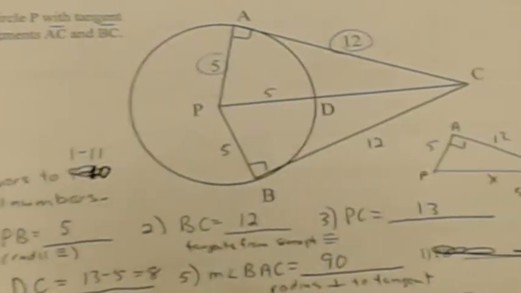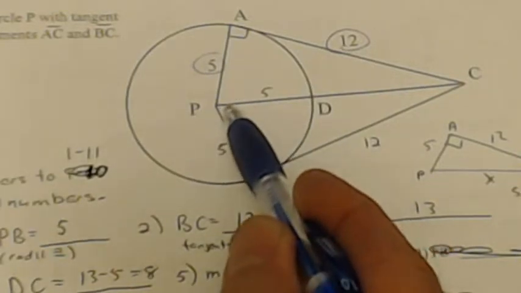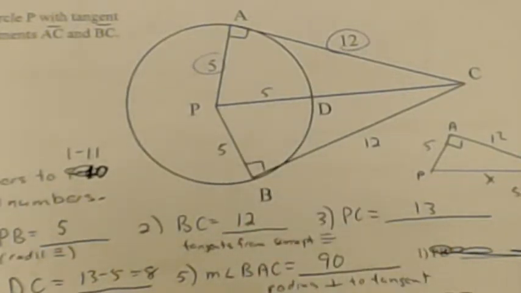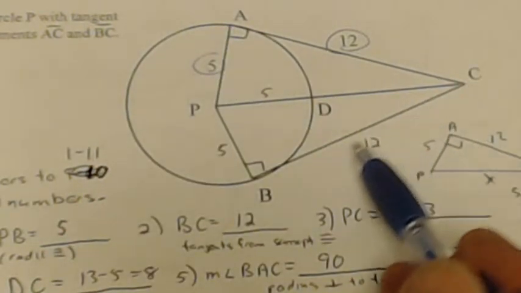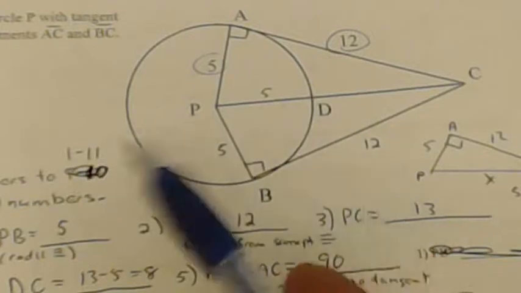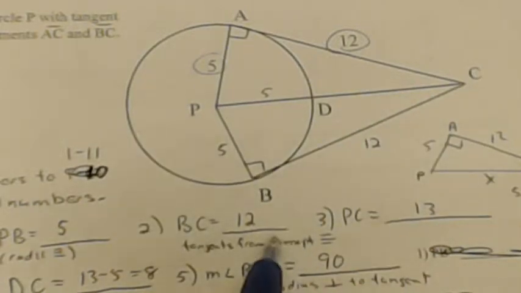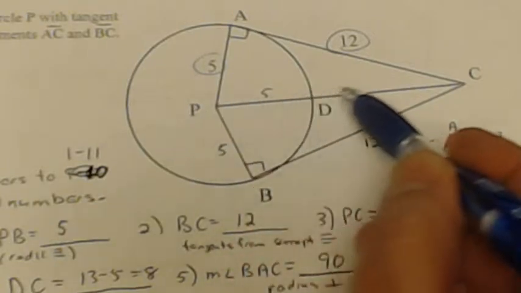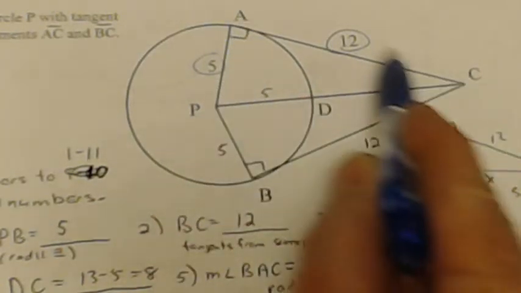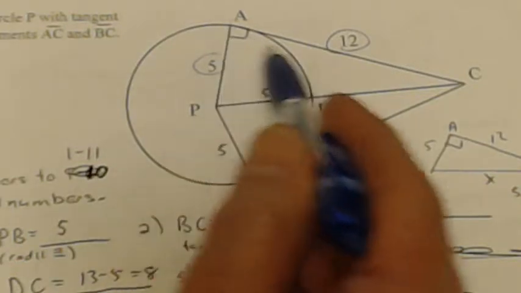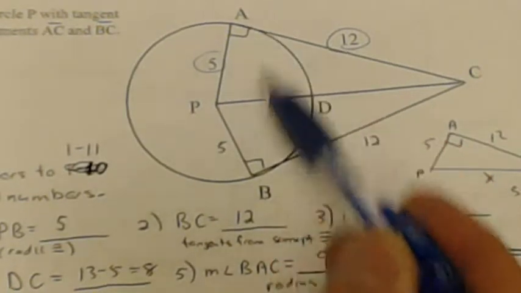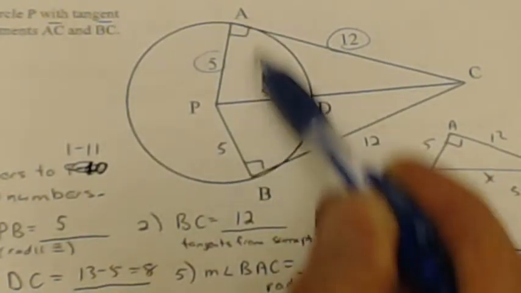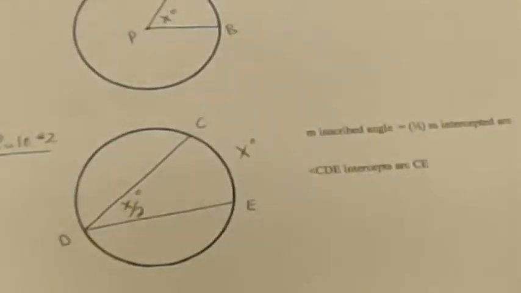The next thing the quiz wants to know about is what's the length of segment BC. Well, this is the rule that says if you go from C over to A, that's 12. Your other tangent segment from C over to B is also going to be 12. Two tangent segments from the same external point are congruent, so that's your 12. In order to get the length of PC, you're going to have to use the Pythagorean theorem. So here I've taken this right triangle. Oh, we haven't established it's a right triangle yet. It's a right triangle because this angle at A and also this one at B are right angles by one of our rules on the other page.